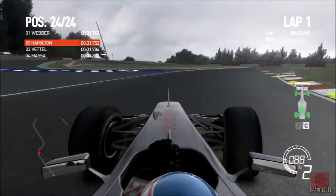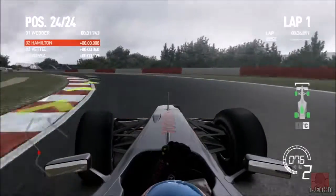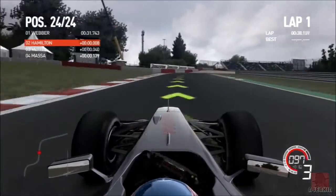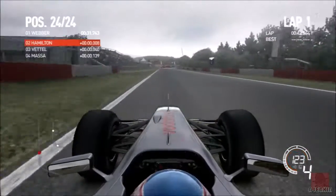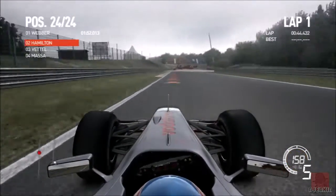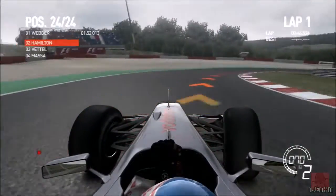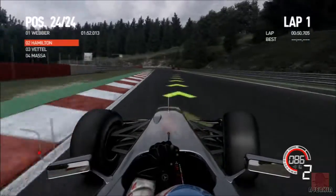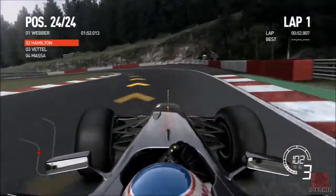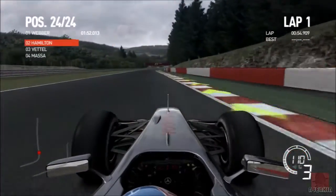Come on, hug it. Ooh, yeah. Yeah, okay, that was all right. I'm not sure that's the fastest line through there, but anyway, it's enough. Okay so far. Room for improvement, but okay. Quite pleased with that. Car doesn't seem to want to accelerate. Seems to be missing a bit. Maybe I haven't got the gearing quite right.